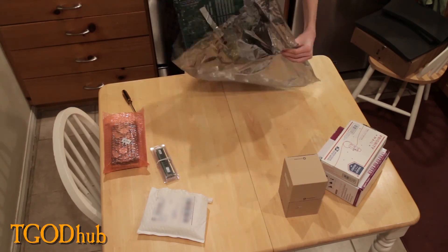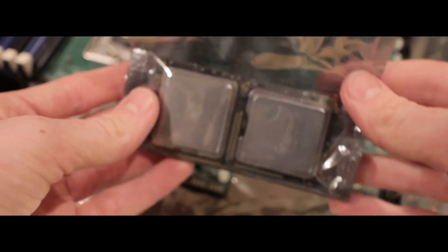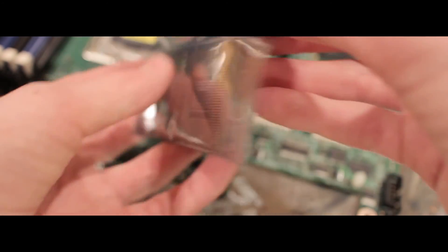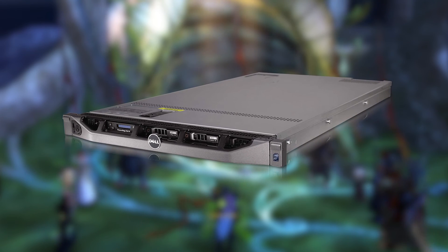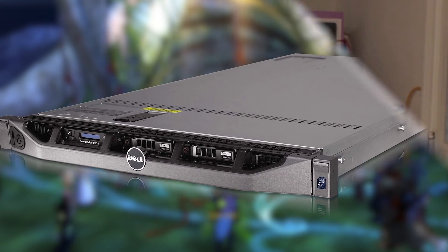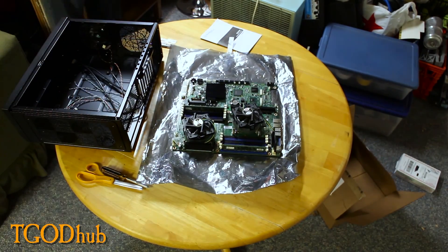The second thing I learned: always make sure with these server boards that you are getting enclosures that fit appropriately. I was blown away by the lack of concrete documentation for these server boards, because they're meant and designed to be received and built as one unit with a chassis that comes with it. Servers are usually something that companies buy in bulk — they're pre-made and you just slide them in and install them. Like the one you're seeing behind me — that's a Dell PowerEdge 610. Those things you buy and slide into the server rack, and they're good to go.